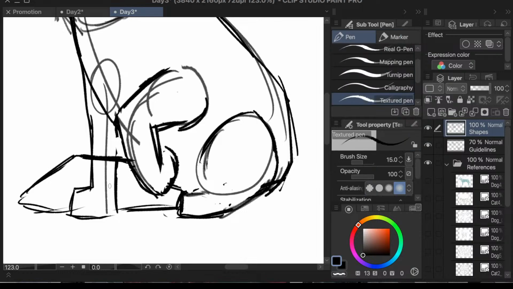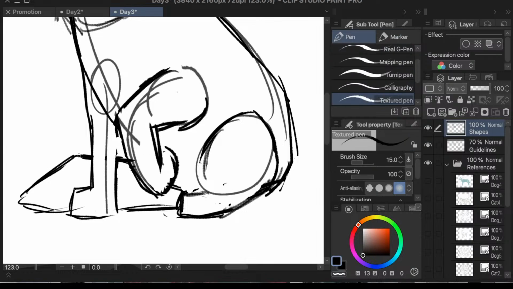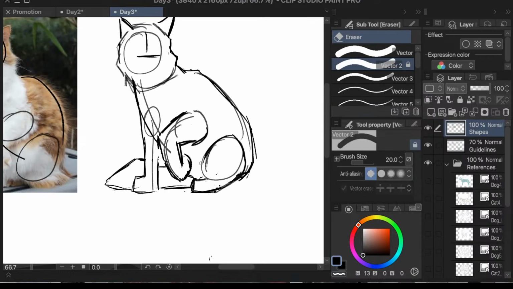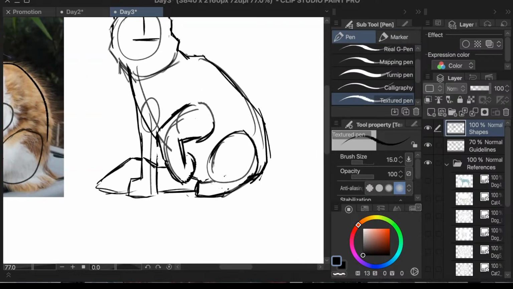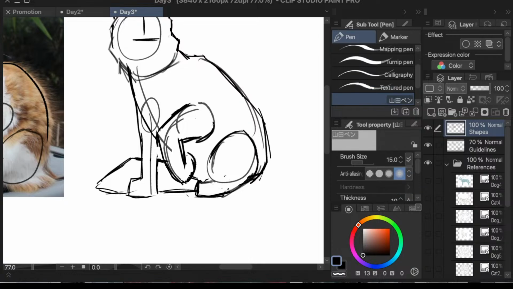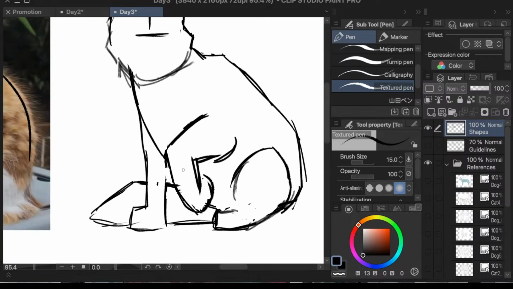Like when a tail is passing behind its legs, you need to make sure that it maintains congruity. If you draw the tail somewhere like here, it doesn't really make any sense unless it divots downwards like this. But for the sake of this, we're trying to maintain congruity. And yeah, it should be something like this.